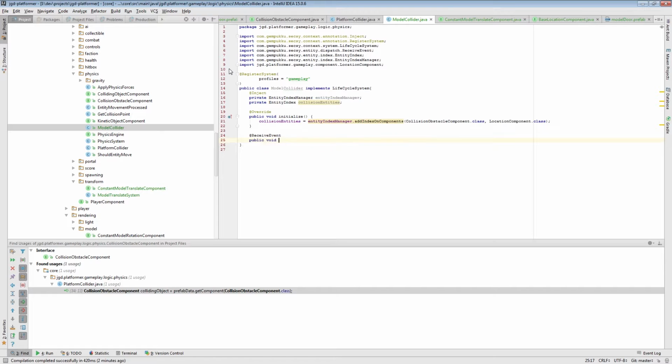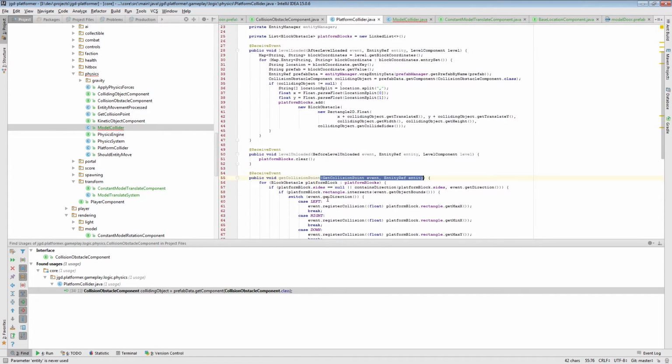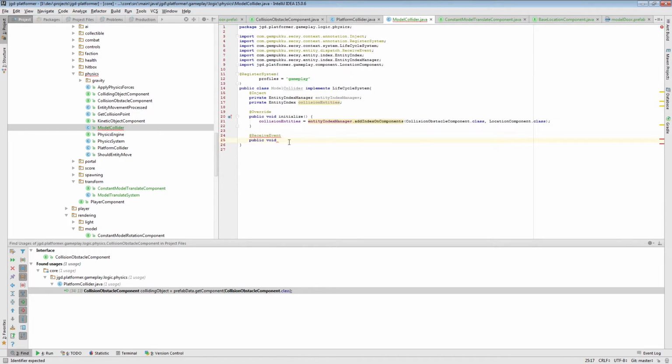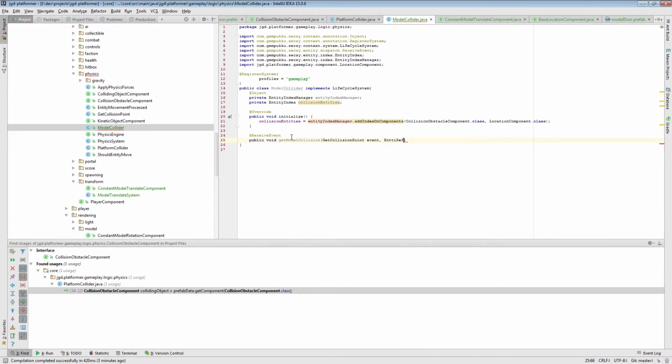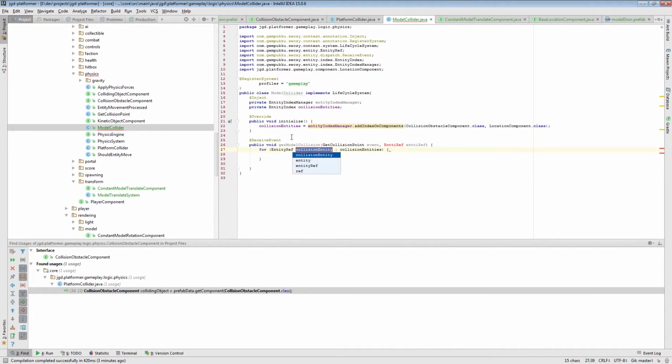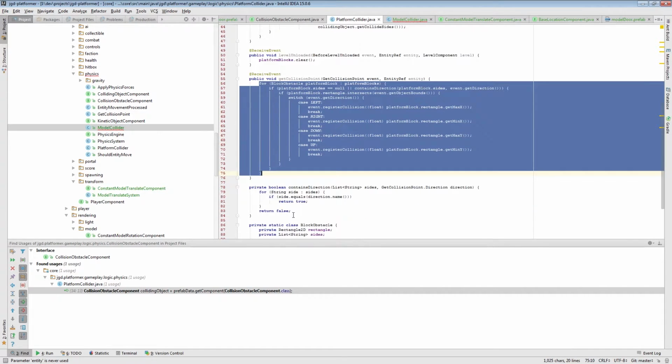And in the method that is responsible for get collision point, I'll go through all the entities that have these two components and do very similar stuff to the platform component. So I'll just copy this code for now.